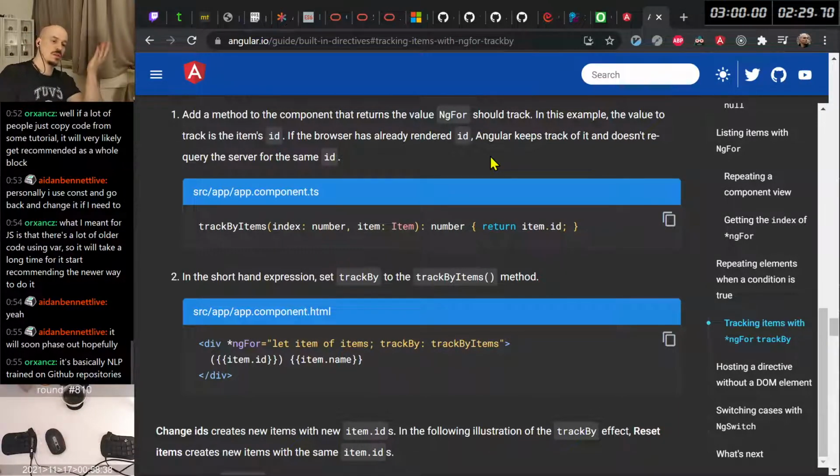Do they mean code that is trying to query from the server, like a backend database, or do they mean the Angular server, which is basically running on the machine, on the client side, I mean?